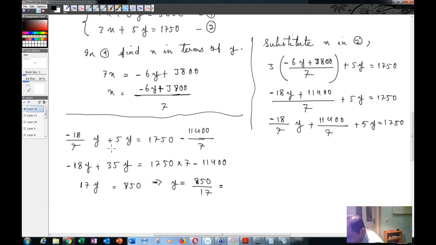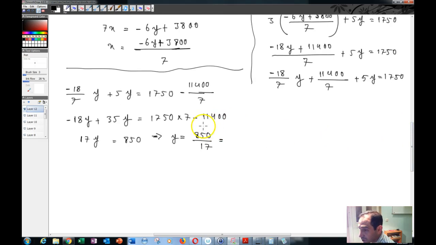Okay, so it turns out that the divisibility test for 17, I don't know why it works, but the way that it works is that you take the number you want to test. If you have 850 and you want to test the divisibility by 17, you take away the last digit and truncate your number, so you get 85. This is the truncated number. Then you take the last digit, multiply it by 5, and subtract that from your number. Since the last digit is 0, 5 times 0 is 0, and 85 minus 0 is still 85.